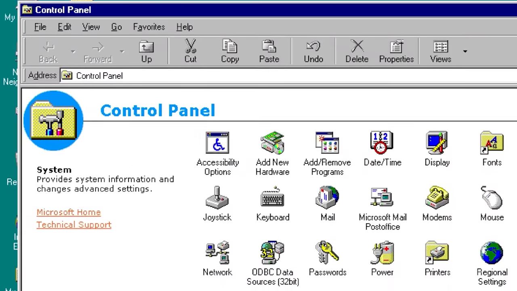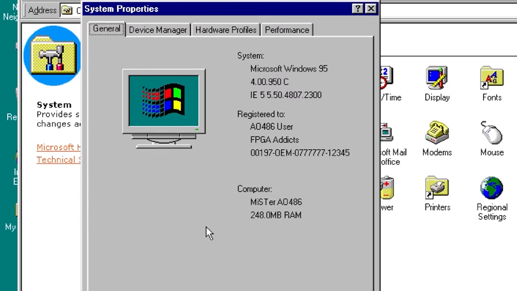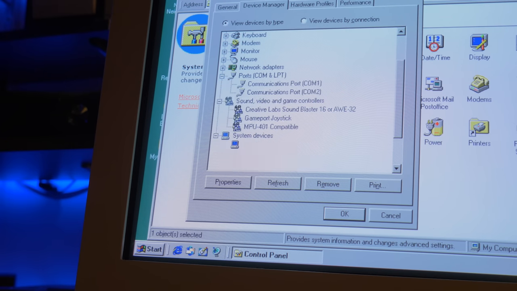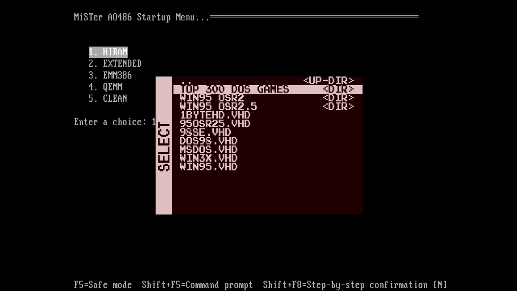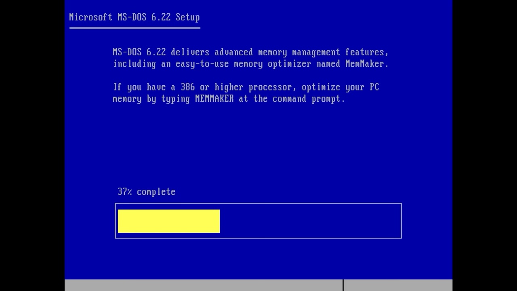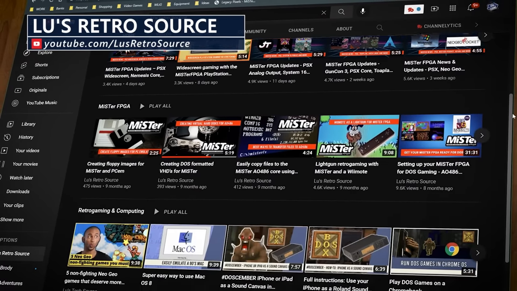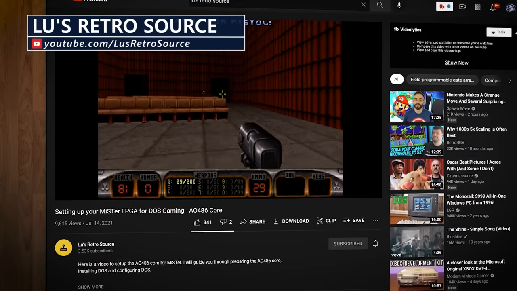If you were heavily into PC gaming when that was bleeding edge, then you're gonna have a great little trip down memory lane. The key difference between many computer cores and console cores is that instead of loading game ROMs, they mostly run off of .vhd files, or virtual hard drive images. You'll generally mount those hard drive images and reset and apply the hard disk image, and it will boot into it. Check out Lou's RetroSource on YouTube, who has some great video resources for generating VHD files, as well as walkthroughs on how to install different versions of Windows, MS-DOS, and more on them.